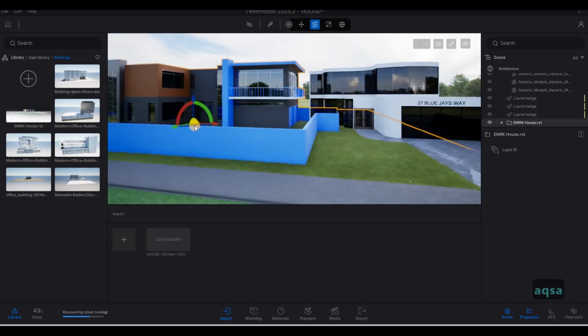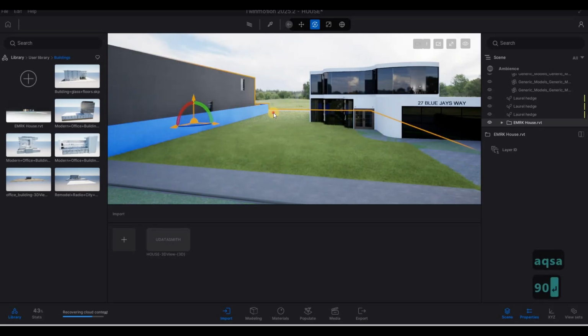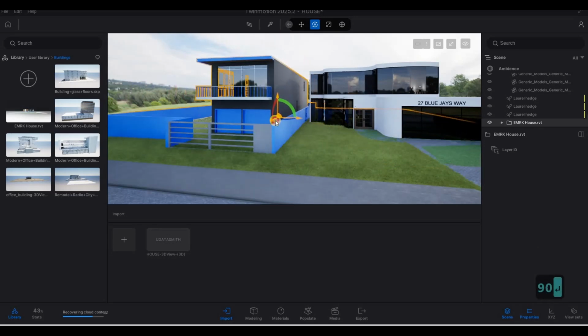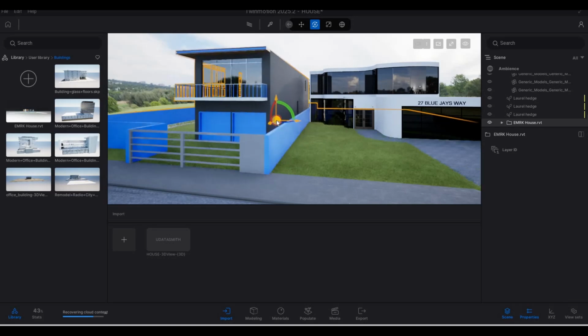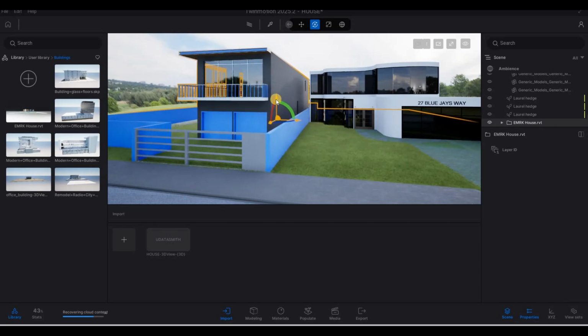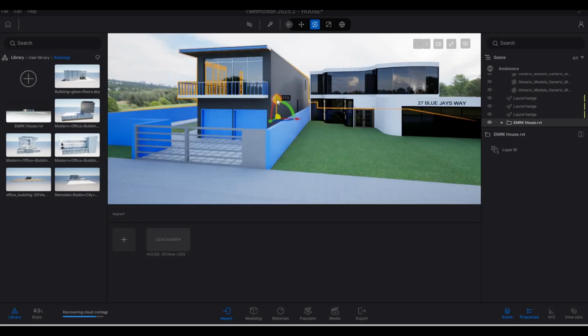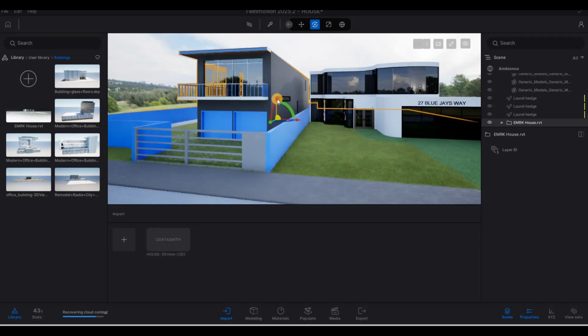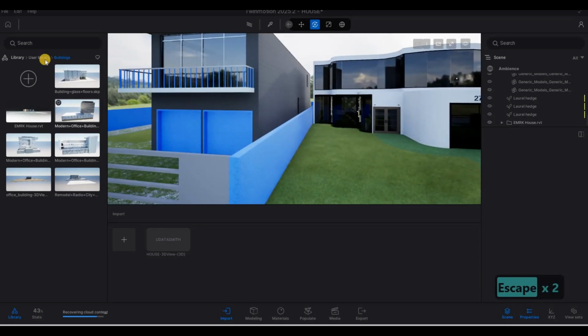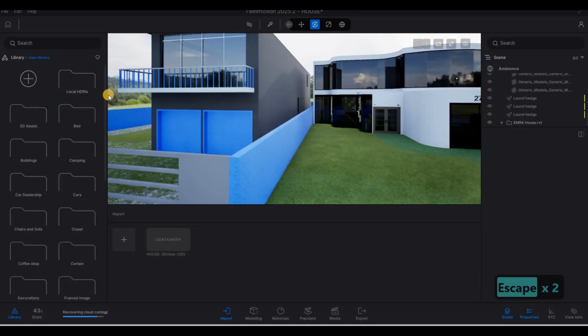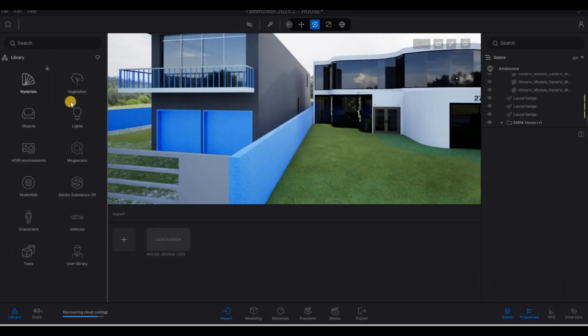Okay, so now I'm just gonna rotate it 90 degrees. There we go. And then here we need to set their material.